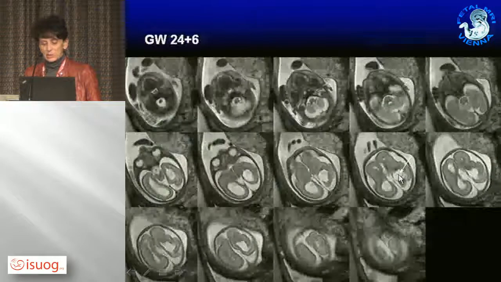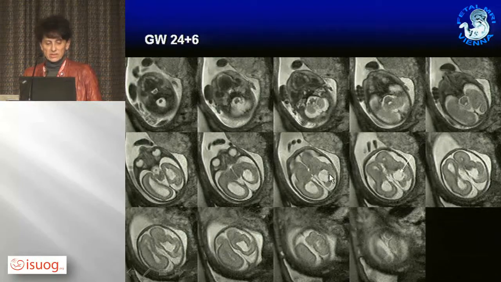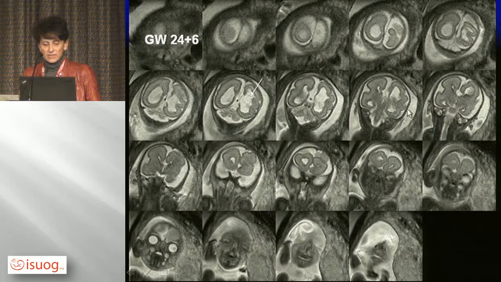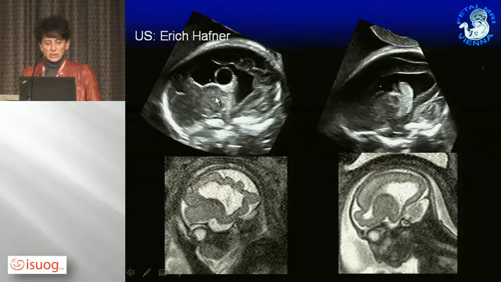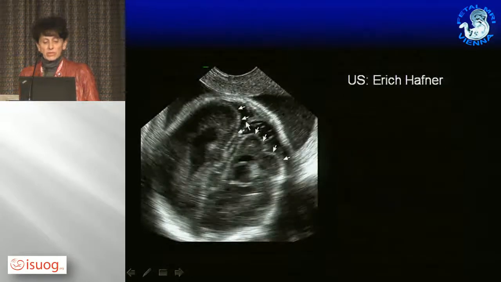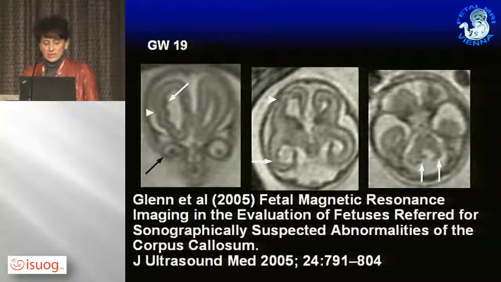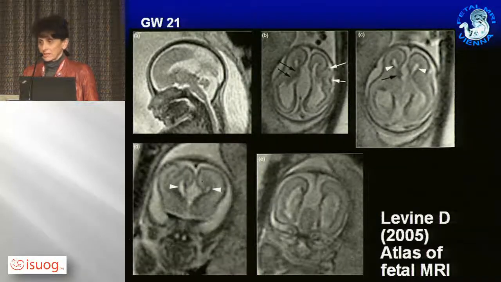You cannot see the eyes, but what we could see is big plexus cysts. It was a female fetus. And you see, here is a very strange cortex. Here is a very strange cortex. And here you have the plexus cyst. And here we tried to correlate the ultrasound with the MR images. And all these cases looked the same. And when Erich saw what we saw, he went back to the ultrasound and he, of course, saw the same. So you don't need MRI to do the diagnosis because all these cases look the same. And this is, of course, Aicardi syndrome.